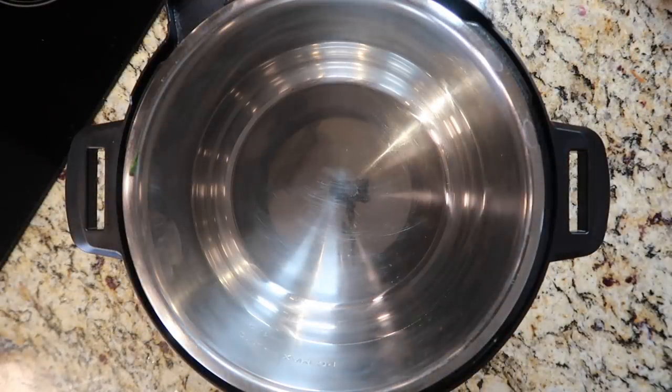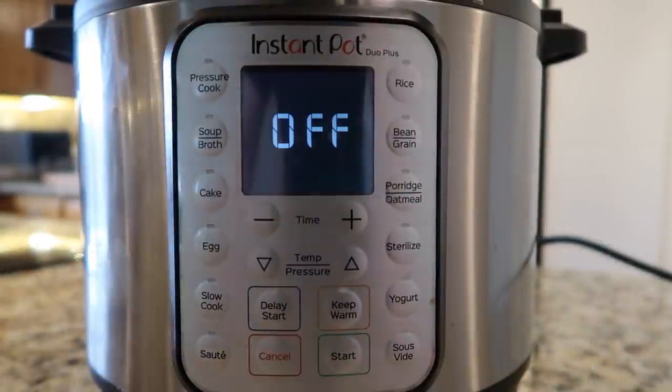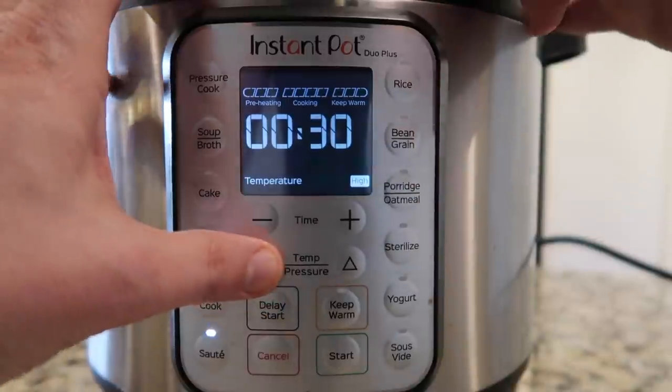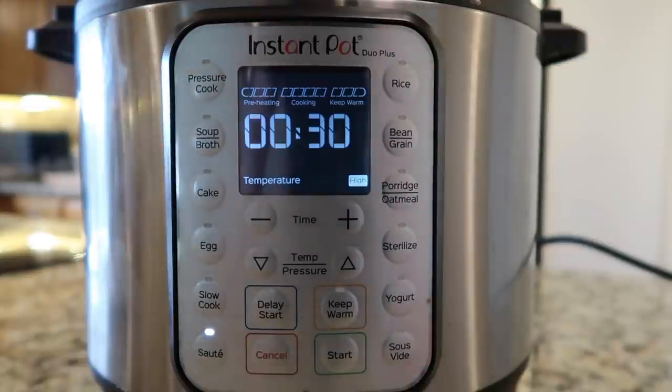And now we're gonna get going on our dish by adding in 2 tablespoons of extra virgin olive oil. All right, now I'm gonna come down to the control panel on the beautiful upgraded Duo Plus model, hit the saute button, and make sure I'm on the high setting. To do that on this model, I adjust with these arrow buttons for temperature. That's low, medium, high. I want it on high.